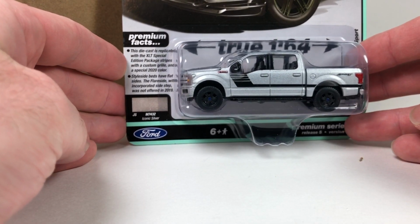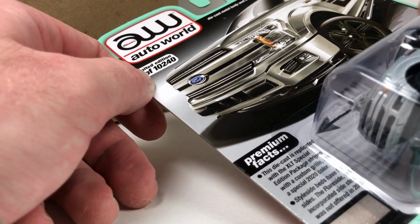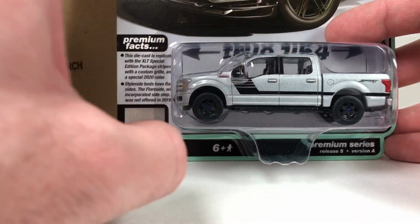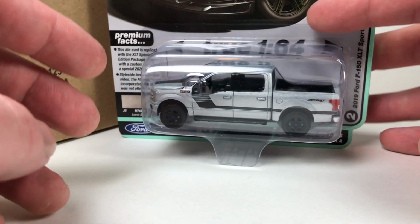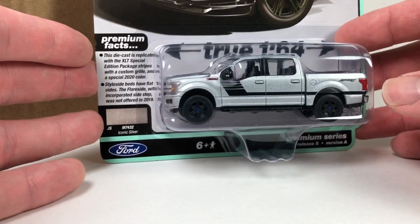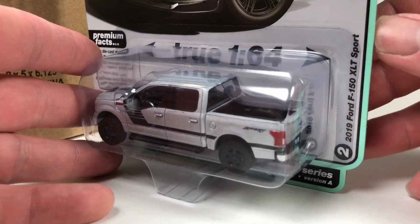It'd be nice to pull one right out of this box. All right, so this next one is limited to 10,240 pieces. I've explained this before, but the reason why there are different numbers on these cars is because some of these are available in straight packs, not in the series pack. So you get a 6-car set right here with all the cars from the series, but hobby dealers also can opt to get 6-car packages of just this car, for example, if they think they're going to sell a ton of them. So Iconic Silver, here's your premium facts there.